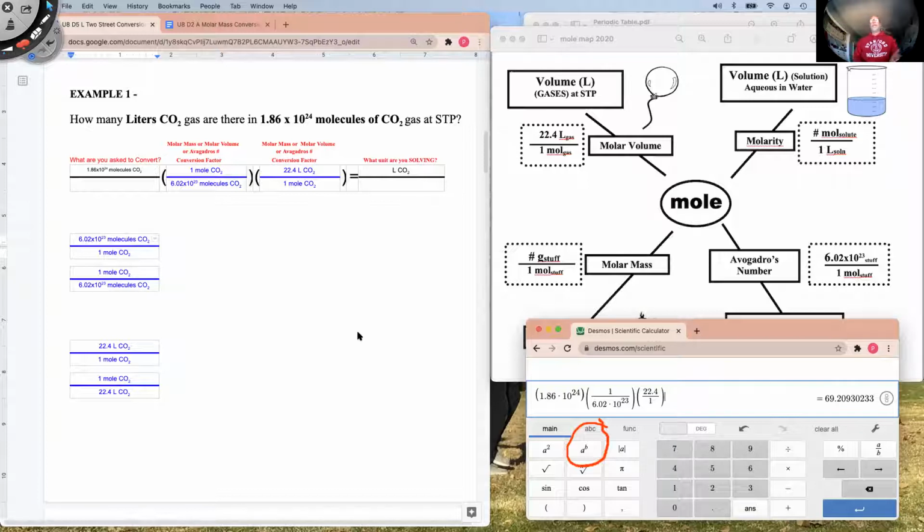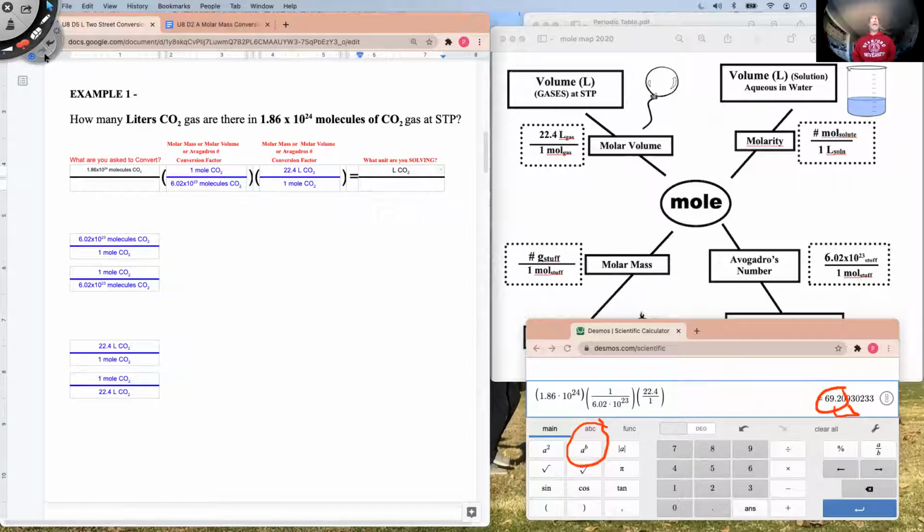Okay? So that's the answer. It's going to be 69.21, because we talked about going to 3 decimal places, but the kids I've been working with are really struggling. So I'm just going to limit it to 2 decimal places right here. And if you know how to round, perfect. If you don't know how to round, we'll just try our best and I'll be pretty lenient, okay?